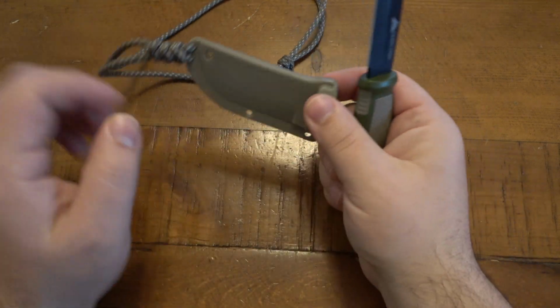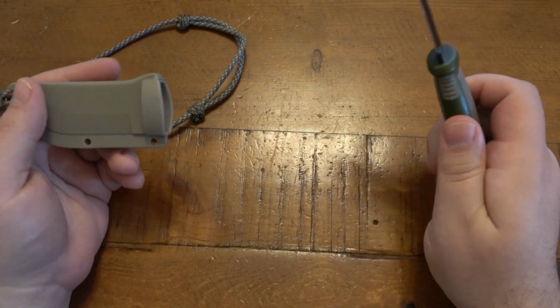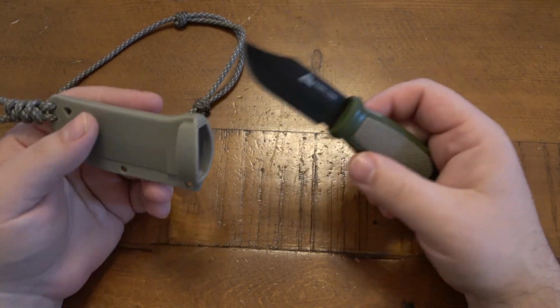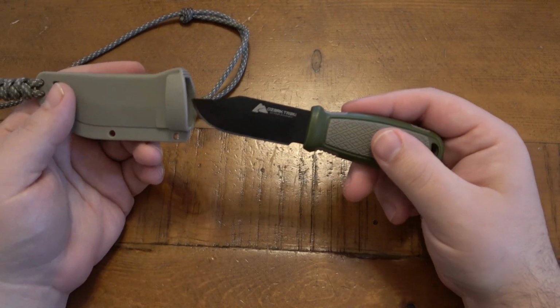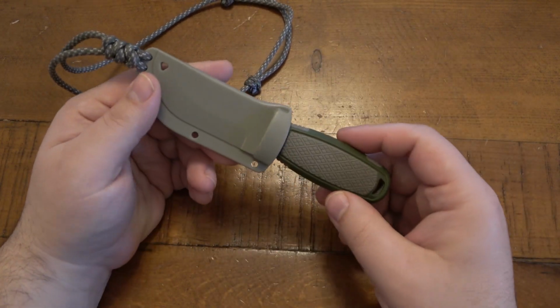So yeah, that's pretty much it. For a $5 knife, it's pretty amazing. For a $15 knife, if you want to look at it like that, it's still good. I still really like it. I just love the design so much. I can overlook the fact that it doesn't stay sharp that long.